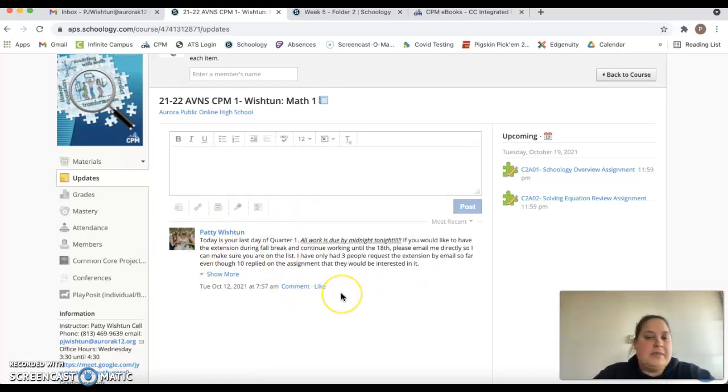Obviously, this is the last update from last quarter. It tells you, today's the last day. You have all turned in all your work for midnight. But for Tuesday, today, there should be an update right there that says, welcome to quarter 2. Today is day 1. You should be going into day 1 and completing it. It will tell you what day to work on every single day.